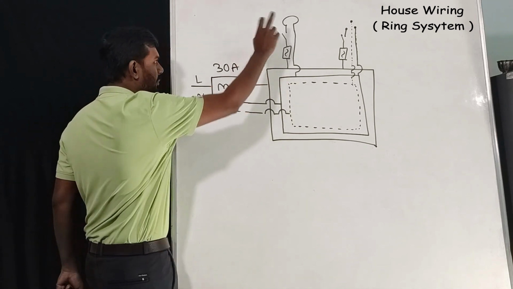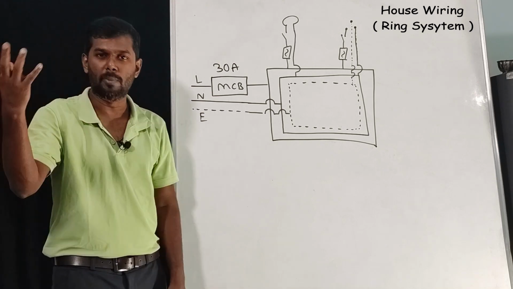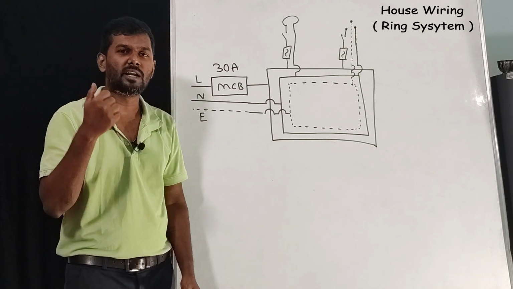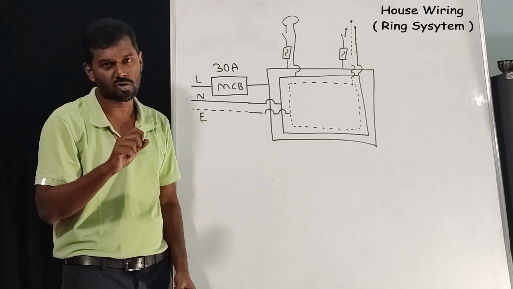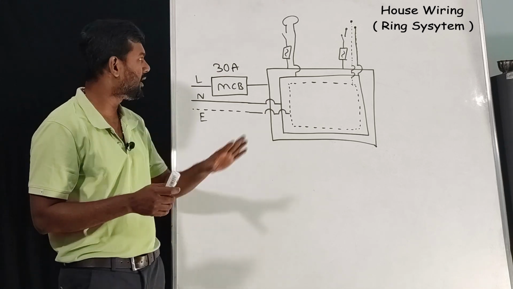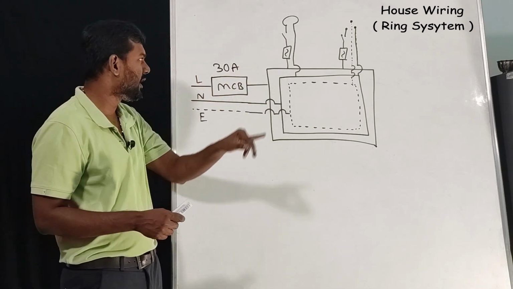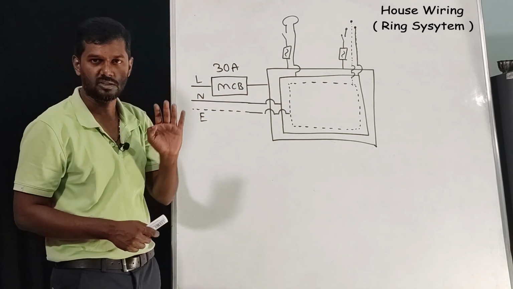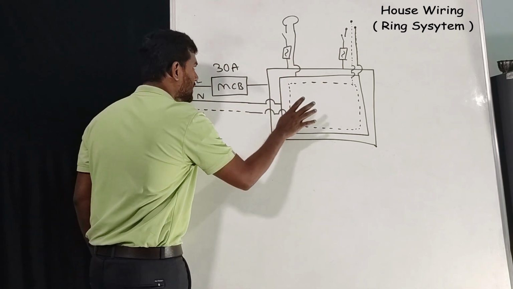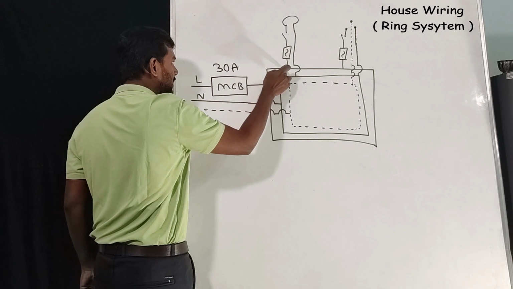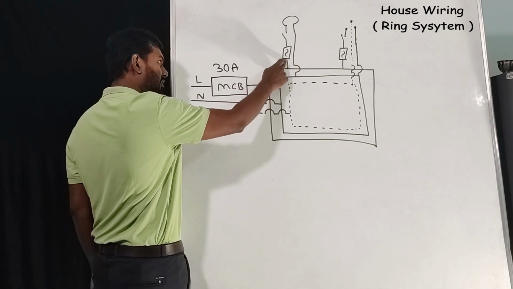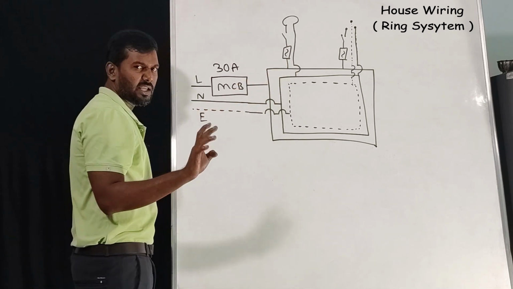See, for a lamp or a bulb, do you think it requires high power, high current? No, it requires normal current only. Whenever an appliance uses normal current, then it does not require an earthing connection. That's why for a lamp I have given a separate fuse. We can give it or you can remove it, anything is fine.